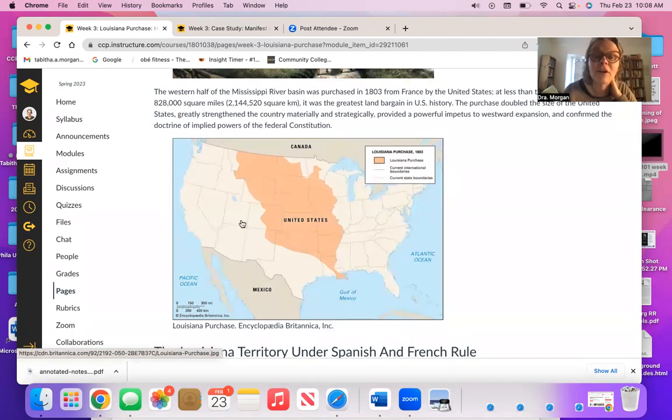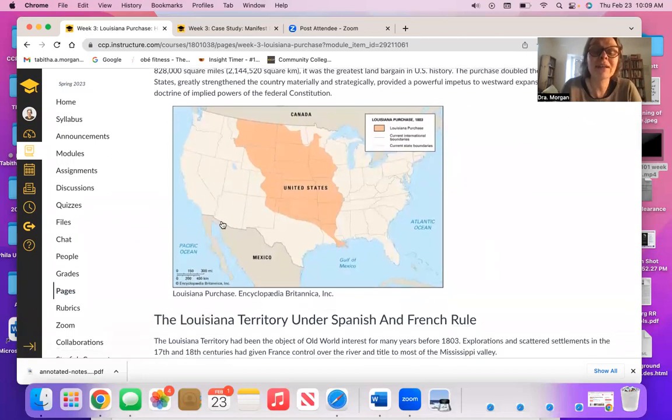You can put your hands and your feet at the 4 corners and be in 4 states at one time. Does everybody know that? The 4 corners? You can go to this exact spot. There's a whole national monument, and you put your hands and feet down and you're in 4 states at one time. It's a cool, like a bucket list kind of thing to do. I used to live out in New Mexico, and we went out there. It's really cool.